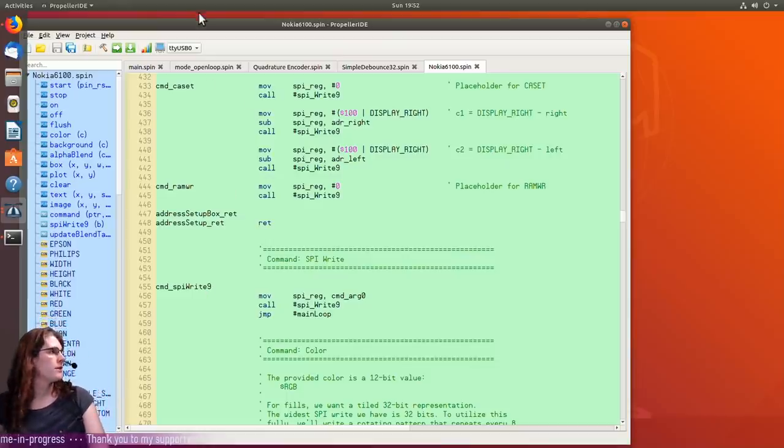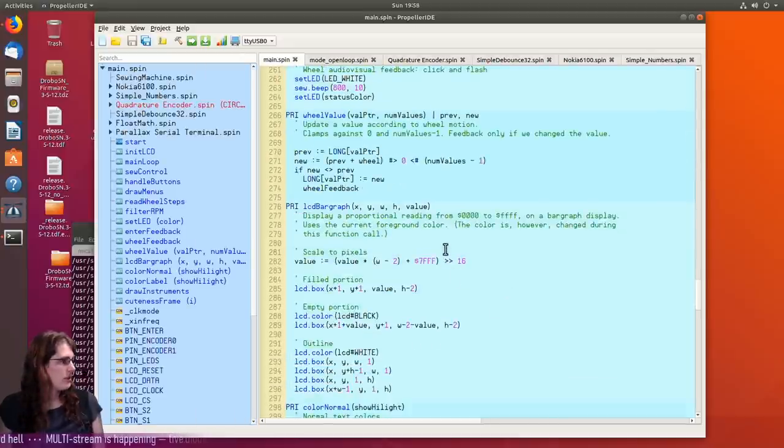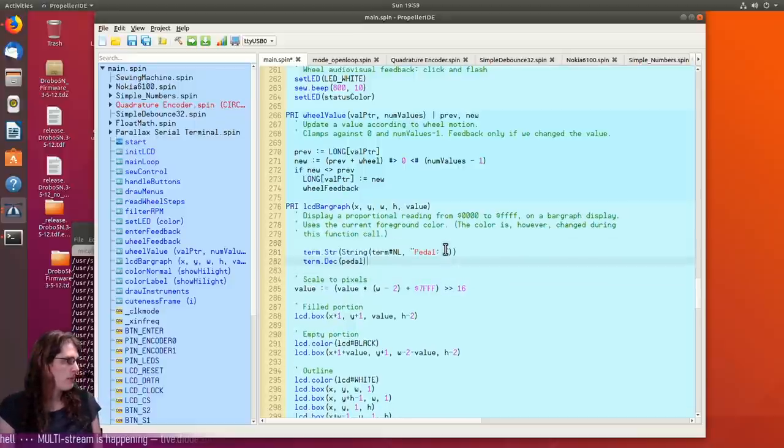Gosh, that would be funny if this was all a graphics driver problem. I was going straight to the O-scope because I was assuming this was something pretty low level, but I think this might just be a good old-fashioned software logic bug or something. Let's just start out with adding some code to the bar graph here.